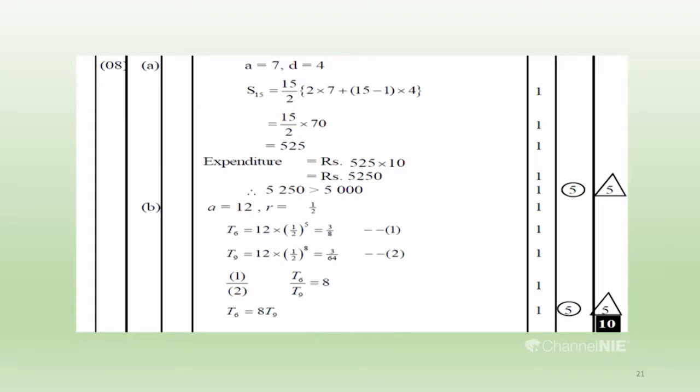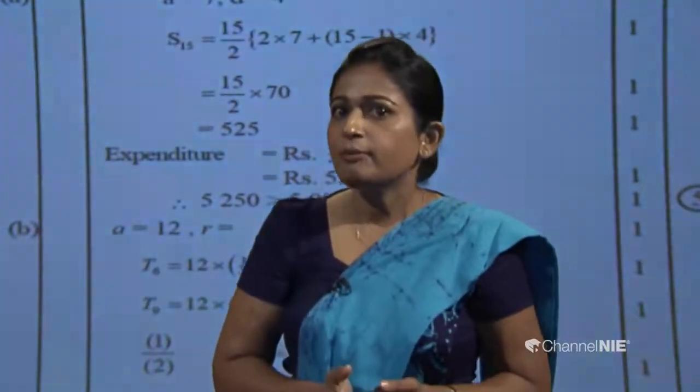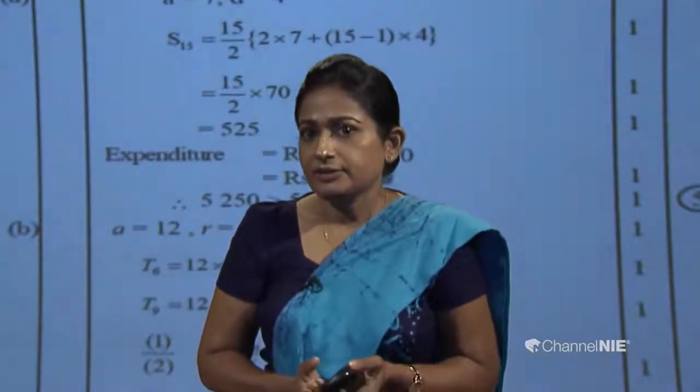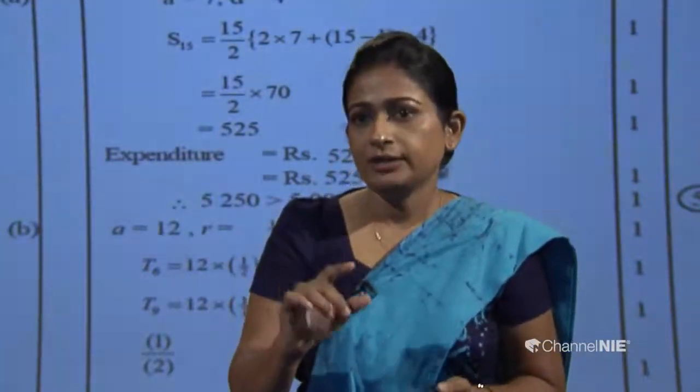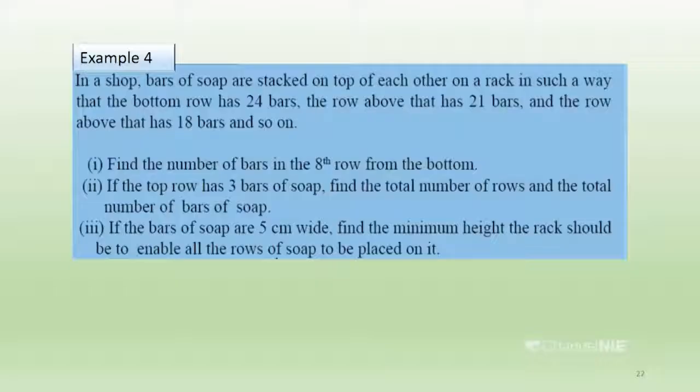Okay, look at that. Then the same way, you can see part B there. Actually this part B is coming from geometric progression. Geometric progression you will be learning in grade 11. That's why I have explained part A only. That's coming from arithmetic progression. Look at this sum. I have taken this sum from your textbook.